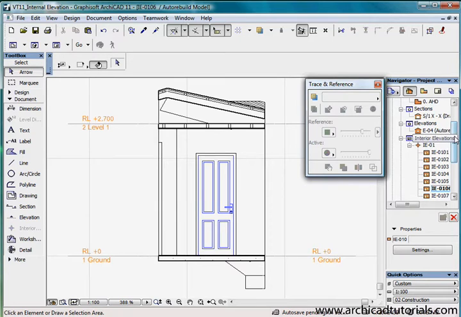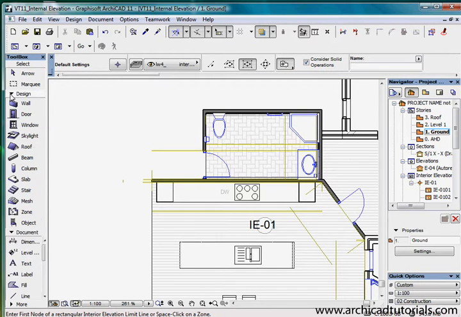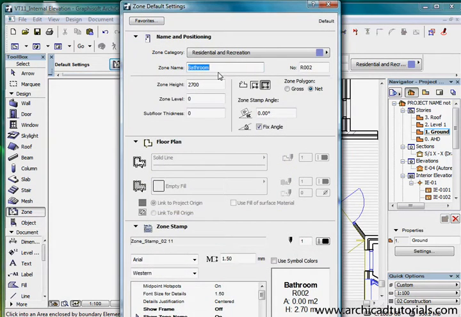Now if I go back to the ground floor, next if I was going to place an internal elevation using a different geometry method, first of all I might place a zone. If I click on the zone tool and open it up, I'm going to call this zone the bathroom. The zone height is 2700. I might just make that bath, and I'm just going to push OK.